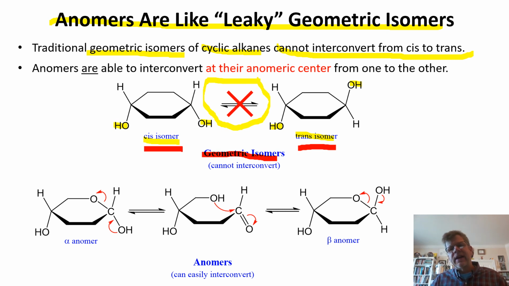Now, this is, again, a cleaned up slide, sort of a Haworth-like projection, just to show you the difference here, in that if we look at the structure over here on the left, our alpha anomer. Why would that be considered an alpha anomer? Well, look at this anomeric carbon over on the right, and this anomeric oxygen is disposed down. Therefore, it is considered an alpha anomer.